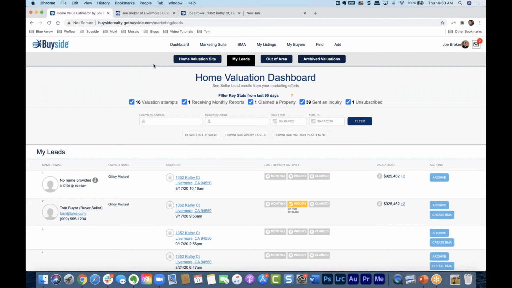Can you tell us about some of the competitions that you've heard of? Sure. We're running a few competitions. The two big ones that we're running will have prizes. They're going to be Amazon gift cards. We're going to do a first, second, and third place prize. We're going to take count of the valuation attempts, and we're also going to run a competition on the monthly reports. So the agents with the most are going to get a sizable Amazon gift card.